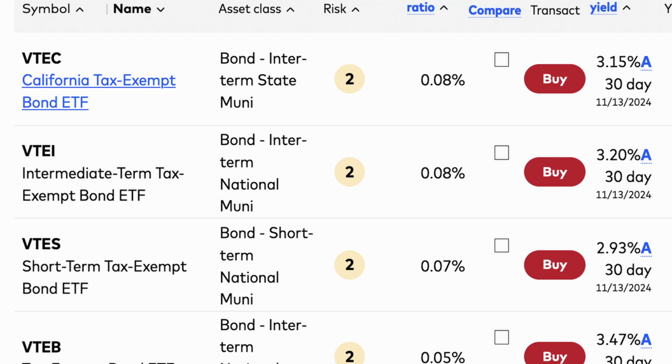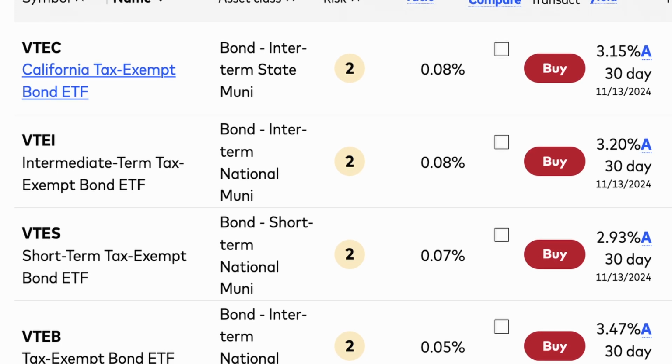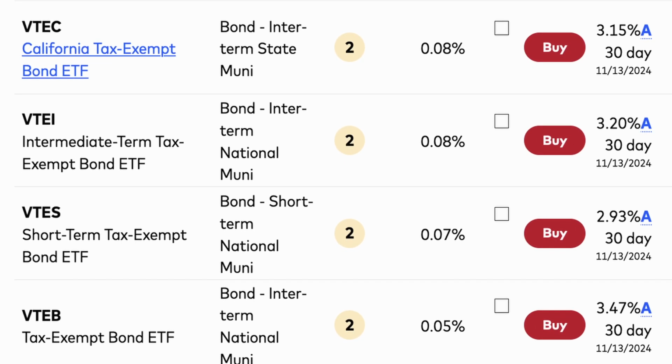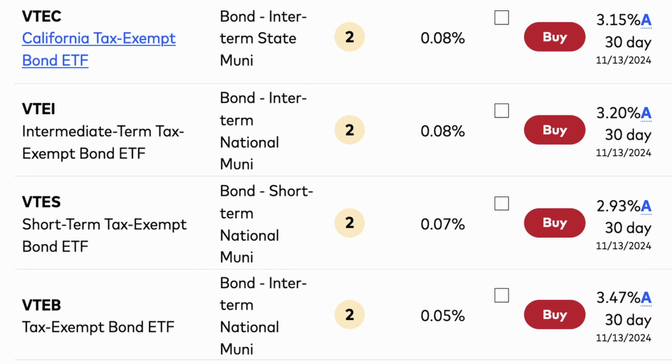Okay, so the next group of bonds I'm going to talk about, I've sort of mentioned before, they're municipal bonds. So municipal bonds are also government bonds that are issued by either state or local governments in order to finance different projects. And the great thing about municipal bonds is they offer some amount of tax advantages. This just means that when you go to pay your taxes, they're not going to tax you on the interest that you gain, depending on where you live. There's obviously a strategy to optimize where you're paying income taxes. So if you're a California resident, you most likely want to buy a California municipal bond so that you can optimize how much you save in taxes.